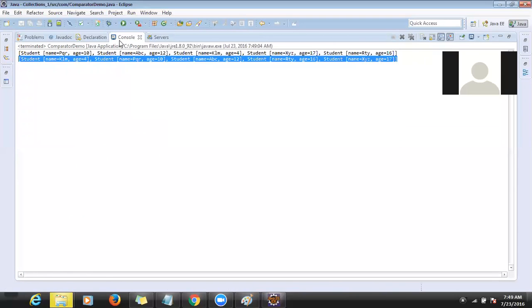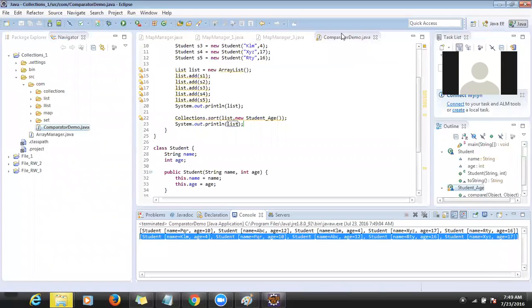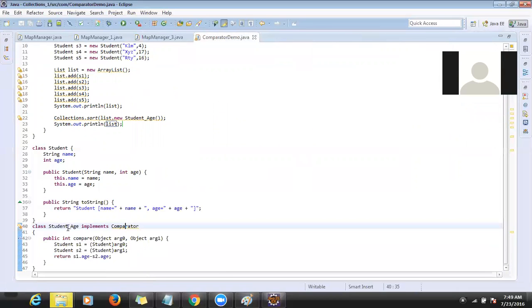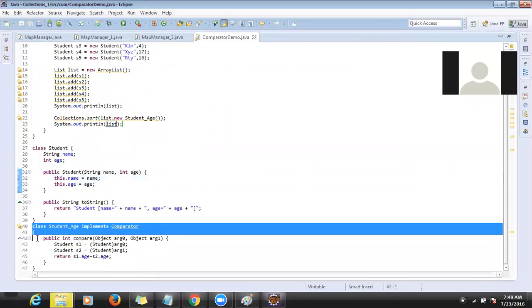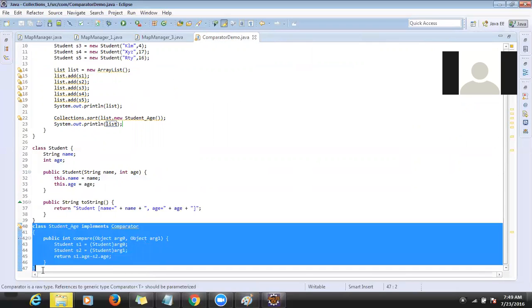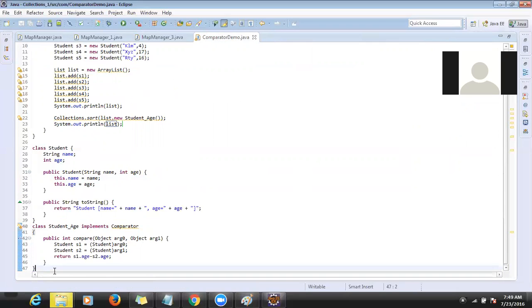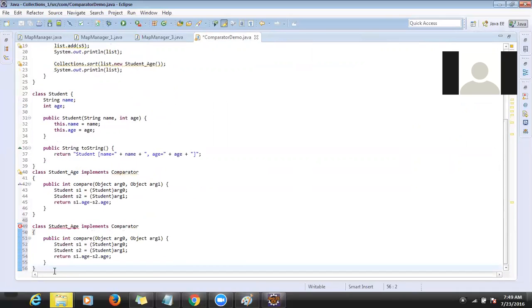Okay. Now my second question is, I want to sort students based on name. So again, what I have to do is copy this class and create another class. Now here I have to give Student_name instead of age.